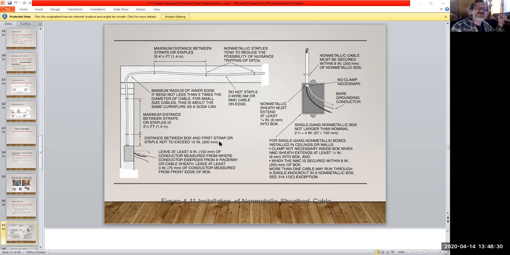Make sure we follow a good run, keep it secured, and that's why this stuff is a real pain in the butt. If you're coming in way later, let's say you already have a finished house, right, and you're trying to reroute something in, let's say you're bringing it in through the crawl space upstairs or something. It's going to be very difficult once you get into the wall to mount it to anything, but you got to make sure that you're really trying to follow the rules. And people are not going to be too often tearing open their walls just to be able to securely fasten this stuff.